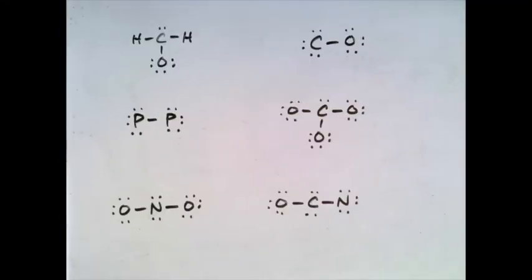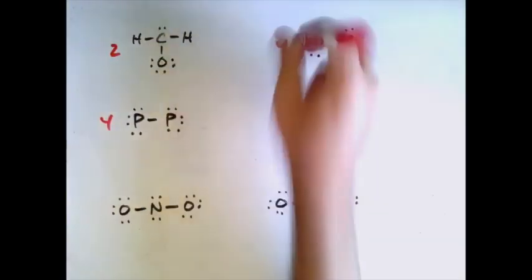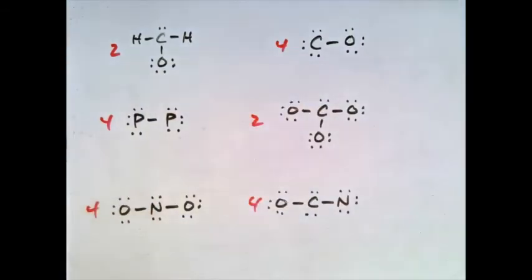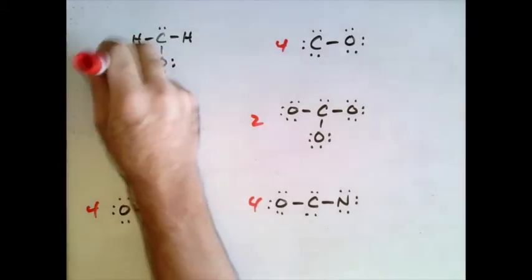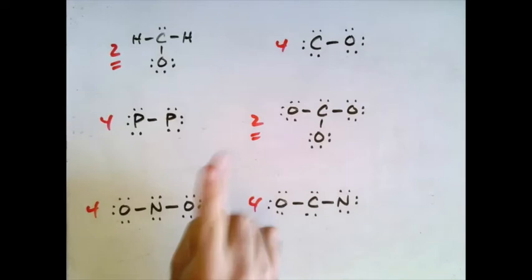So here we have the results of our first round of things, but we determined that none of these have the right total number of electrons. In fact, this one is 2 electrons heavy. This one and this one are 4 electrons heavy. This one's 2 electrons heavy, and these two are 4 electrons heavy. So we need to do some serious elimination. If you think back to the situation with O2 and N2, what you may have noticed is that in order to eliminate 2 electrons, I basically need to make 1 new bond.